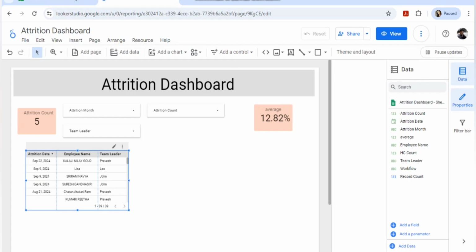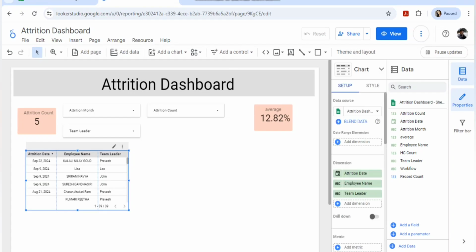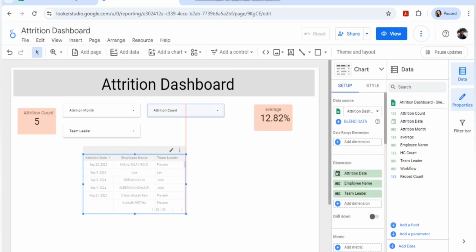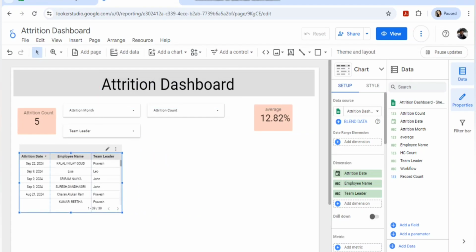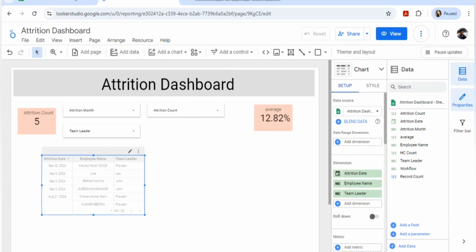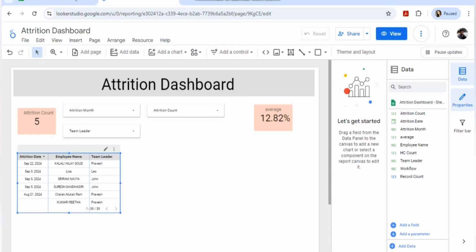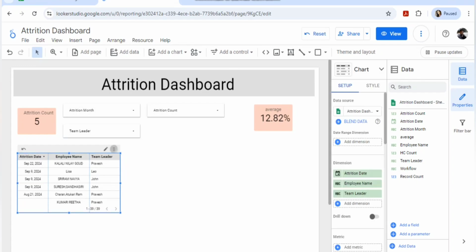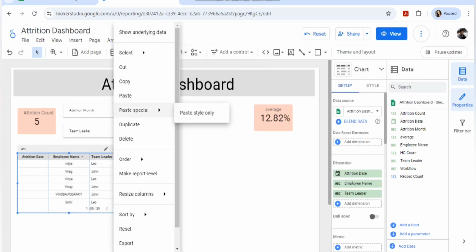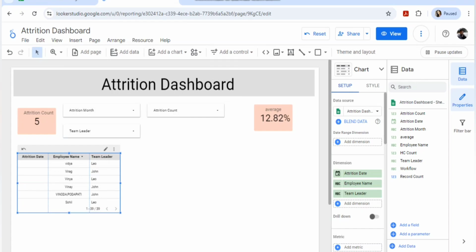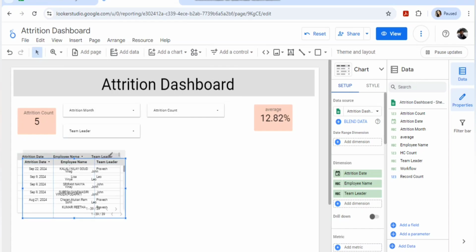Okay, Control C, Control V. Let me copy paste this table. It's loading. Yes, it's done.